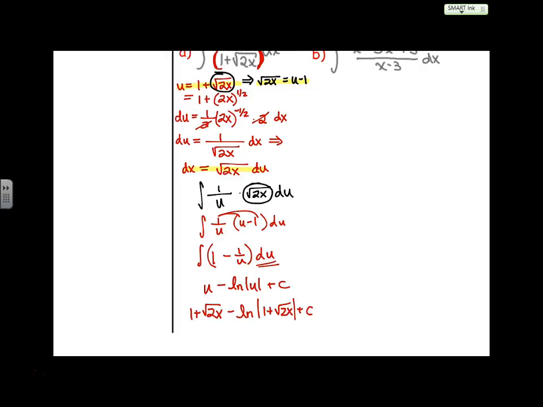Oops. Wait, question. I'm going to write it one more time, but this time taking out the absolute values. Why is it redundant this time? 1 is always positive, and the square root is written as a positive. What's a positive plus a positive? Positive. I don't need to worry about the absolute value. It's redundant yet again.